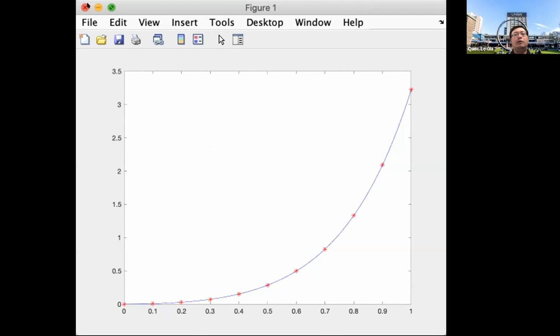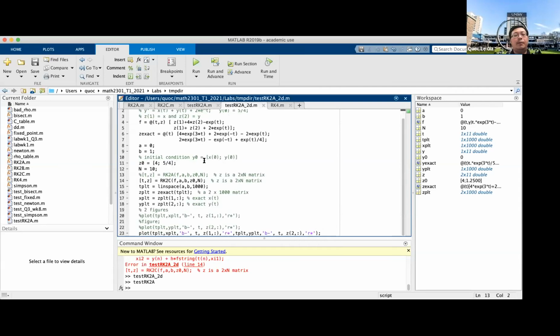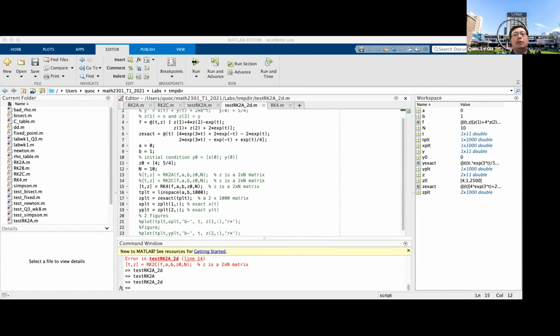And you can try it with a system as well. So suppose I go to the system of 2 ODEs. I replace it by RK4, save it, and then you run it, and then I can show you the output.